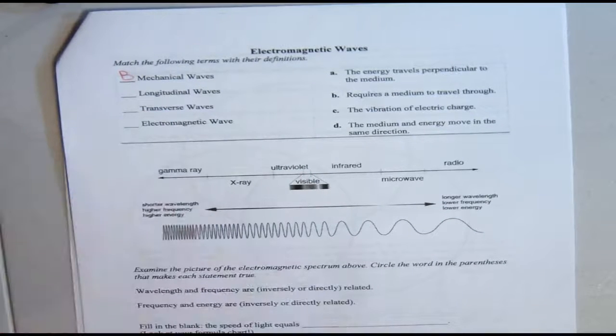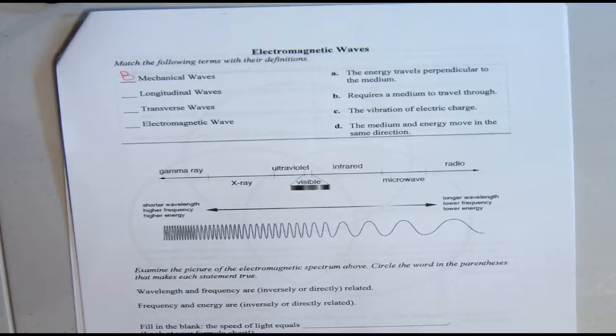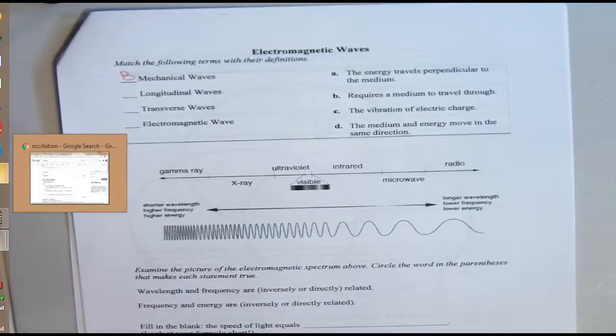Awesome. So let's look at the next one, longitudinal waves. This one is also not very difficult. I'm going to pull a picture up and it's going to be a piece of cake, but a longitudinal wave is a wave where the motion goes the same direction as the energy, right? So let me pull this picture up and we'll see it a little bit better.